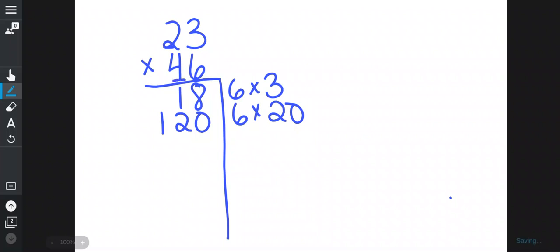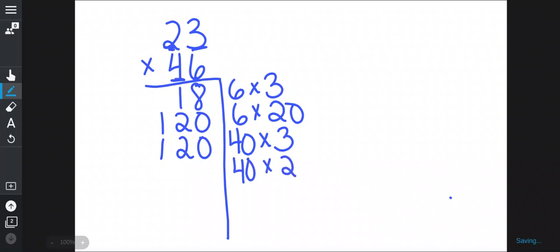And now I'm moving over to my tens place on the bottom number. I'm not going to say that's a 4 because, again, it's a 4 in the tens place. So I'm going to say that is 40 times, and now I'm going to my ones place in the top number. So now we have 40 times 3, and that again is 120. So I have two 120s, but different facts. And then my last one are my tens. The last one's always going to be your largest number, and the first one is most likely always going to be your smallest number. So I have 40 times 20, and that is going to give me 800.